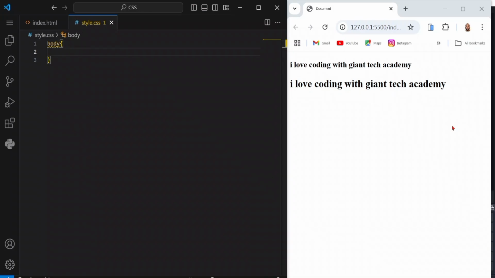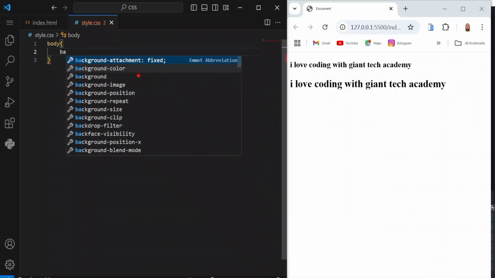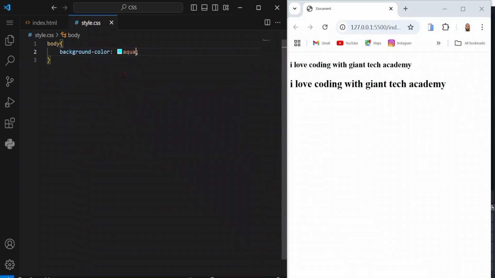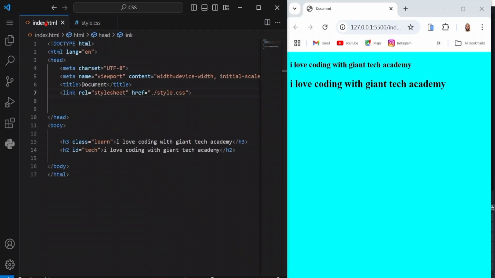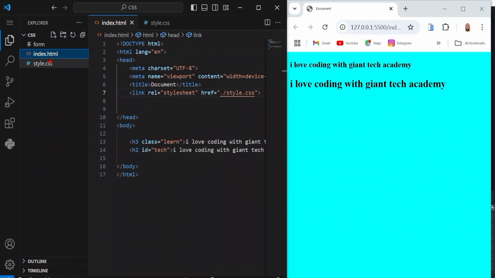Everything here represents the body; the body is where your code displays. I see it now, which means it's working. The linking is correct.